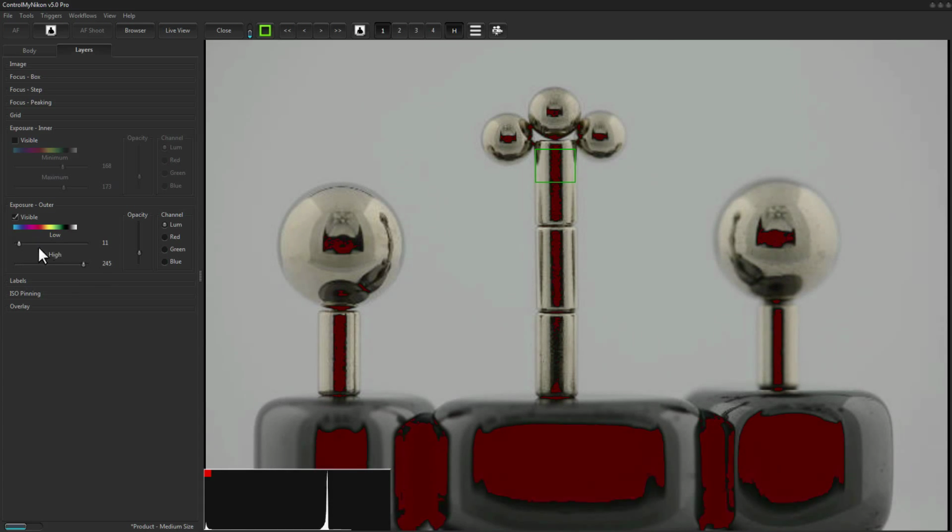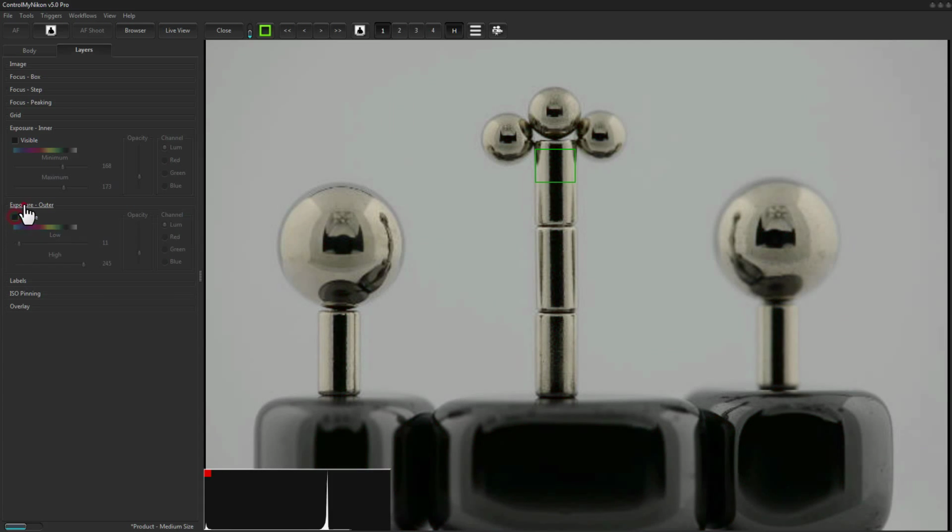So typically I'll have this set at about 10 or 11 for the low and about 245 for the high. Gives you a buffer of about a value of 10 on the upper and lower ends of the exposure scale. And you could change the channel here as well. And I'll leave it at luminance. Okay, let's turn this off.